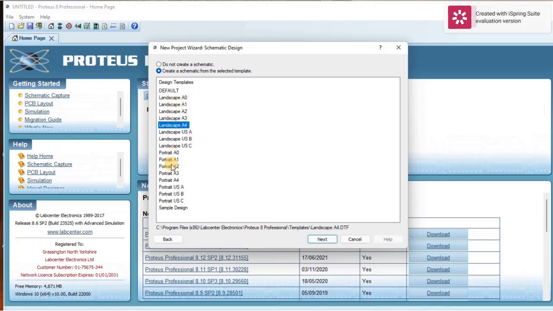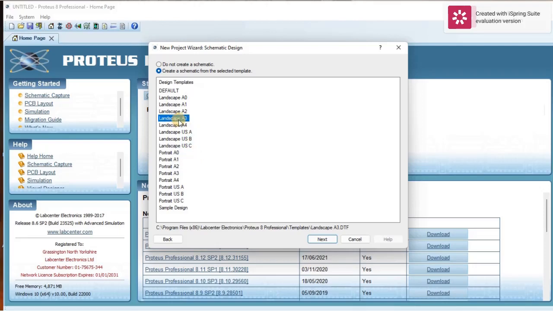This is just for presentation. If you choose default, then you don't have the page layout and all that. So maybe we can try A4 landscape, or A4.